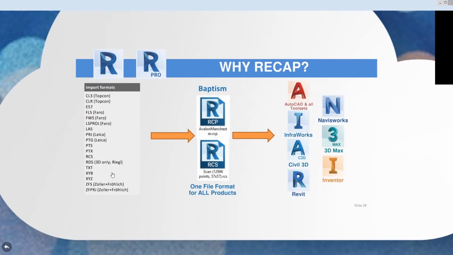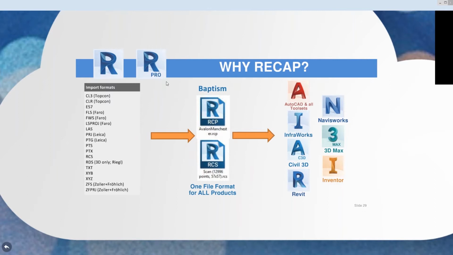Well, a few years ago, Autodesk made the Recap kind of like the standard. And it kind of made a little sense because I remember in Civil 3D, we could take in different file types and create surfaces out of them or whatever. But imagine all of the products. So in the AEC collection, there's what, 27 or plus products. Imagine if every one of those programs, departments had to write a way to import all the various types of formats of point clouds. That would just be a mess of programming.